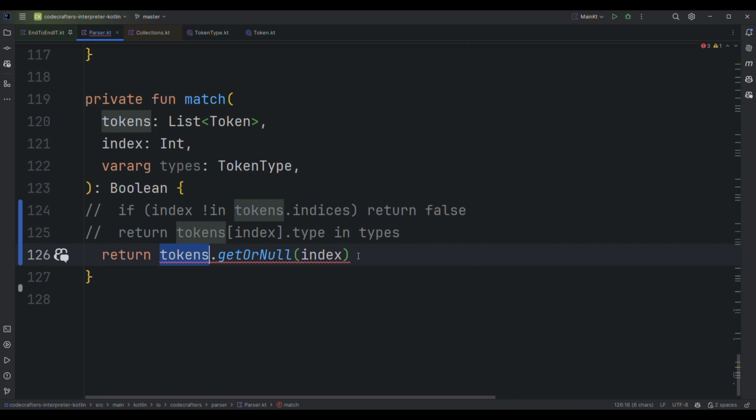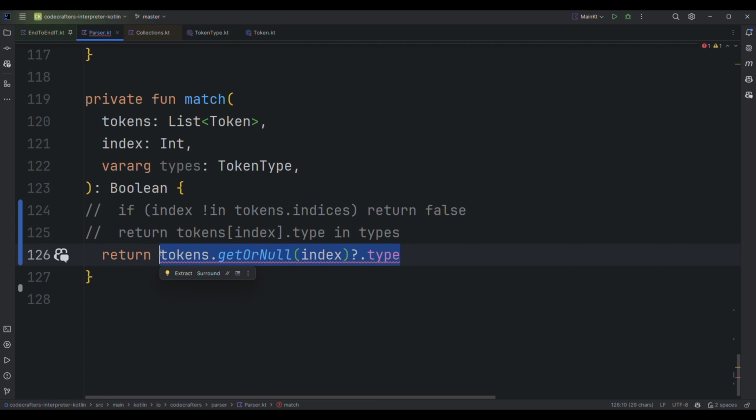So there are 2 outcomes of this operation, and we can handle both of them by this operator, and then safely access the type like that.